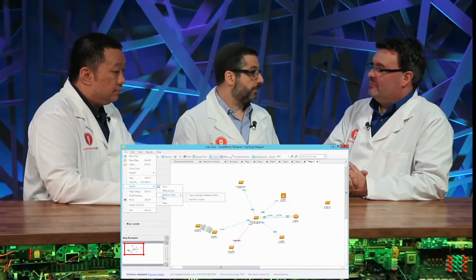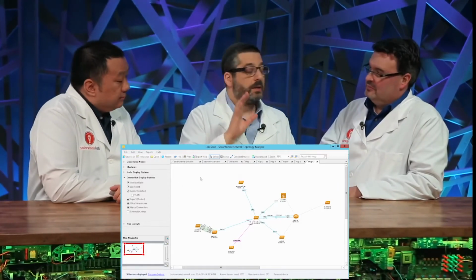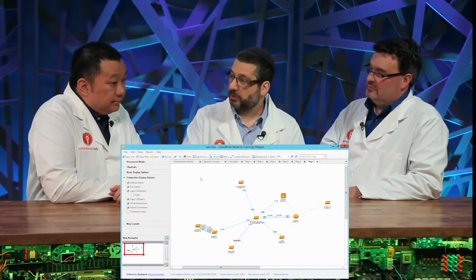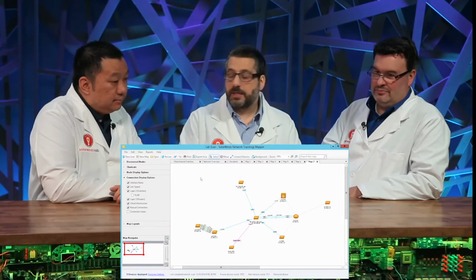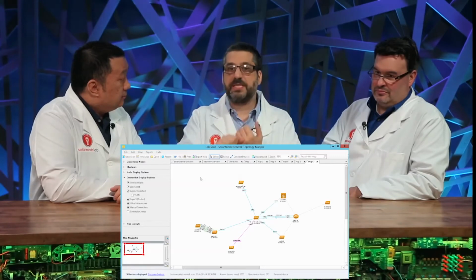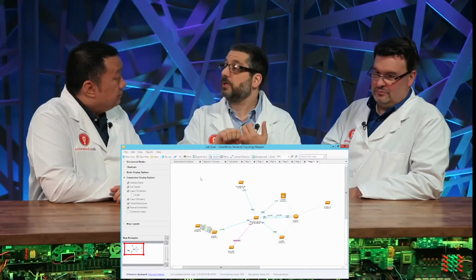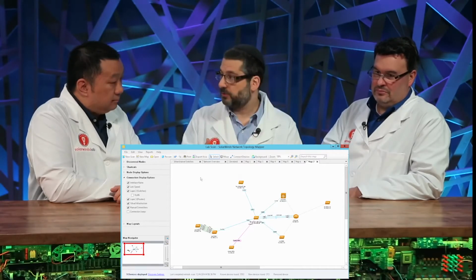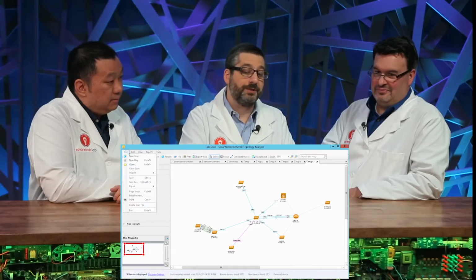So we talked about discovery a little bit. I want to show that for a second. There's a few pieces about this. I will say the NTM discovery is very similar to the Sonar discovery, in the sense that you can start with a seed router, and it will just discover from there. You can start with a subnet, and it will discover the subnet. You can put in a list of IP addresses, and it will do that. It will do all those things. But it has some other features that are really, really awesome.